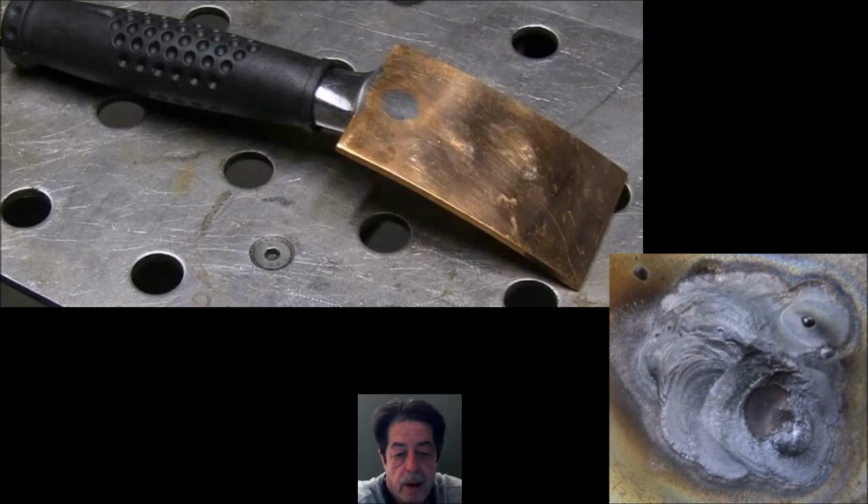Yeah, I guess I forgot to mention it: .023, .025 wire. I keep mentioning this in all the videos. It'll work perfectly for this stuff and anything else you're going to do in your shop. I'm not saying you can't do it with .030, but it's not my wire of choice for sheet metal and stuff like that, because you don't really need that thick of a wire. If you're going to weld quarter-inch thick stuff, then we're not talking about holes probably. Give or take, right around there.